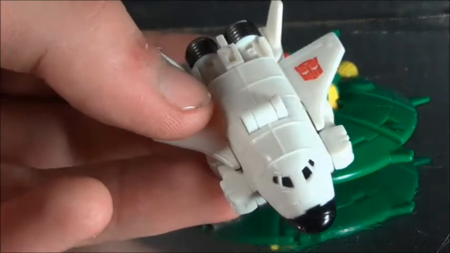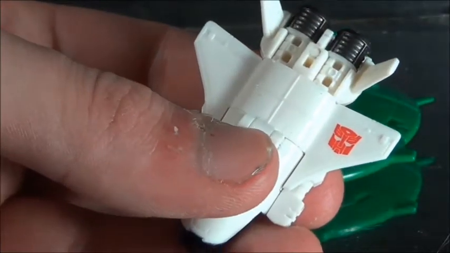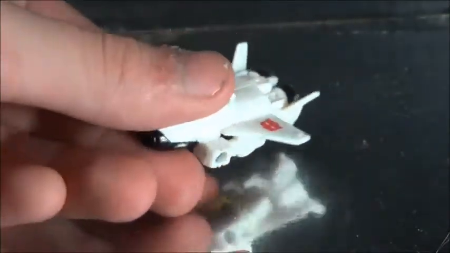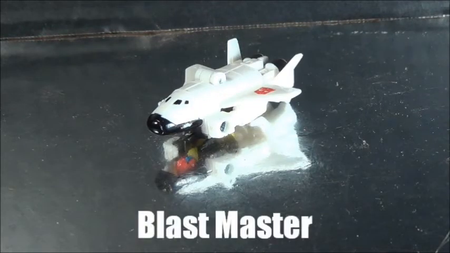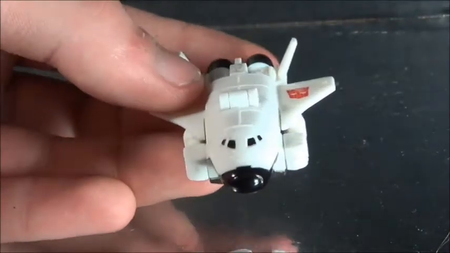I gotta say, he looks nice as a white shuttle with the black details, the red Autobot logo on the side. I believe this guy is not actually Payload in the G1 Micromaster line, but he's actually more based on the lines of the name of the guy. I think it's Sky High? I might be wrong. And, I gotta say, it doesn't look too bad.